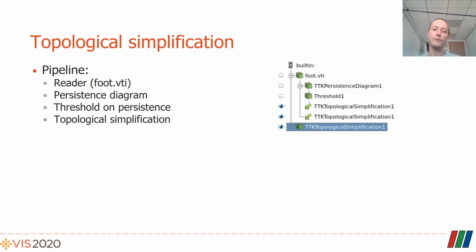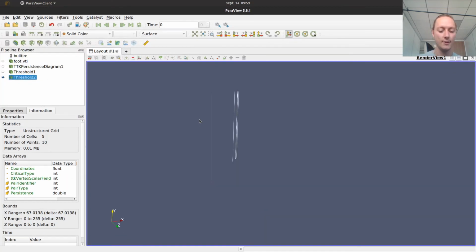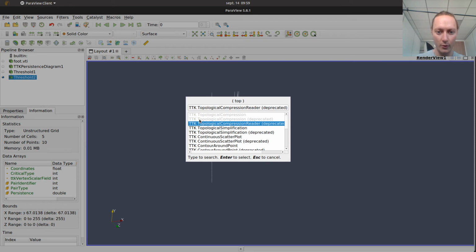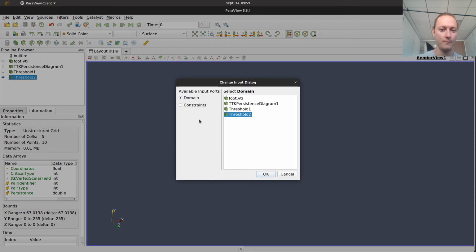Now we have all the information we need for the topological simplification. Topological simplification is the TTK filter that will operate on 2 inputs: the domain, which is the foot, and the constraint, which is the resulting persistence diagram that we have just computed. So let's call the topological simplification.